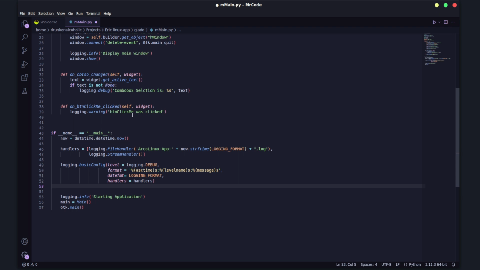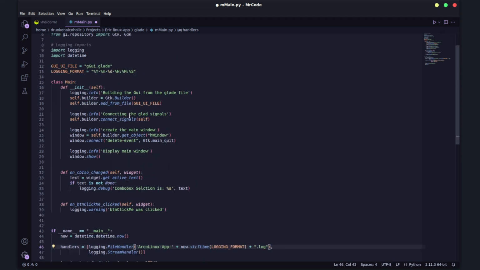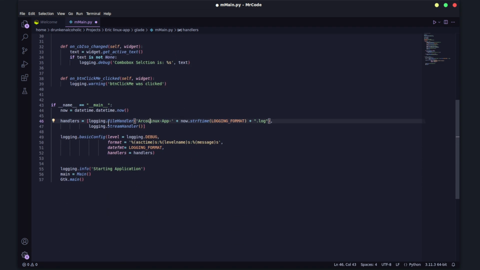The second thing is we can make this a little bit more readable. So in here we know that the file handler is the file name that we're logging to. In this case it's going to be arcolinux-app plus the logging format, which is the year, month, day, time, etc., plus the .log. So I think we can make that a little bit better. If we take this here, and it's not going to change, that's not going to change either.